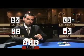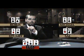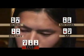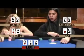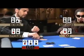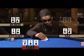Boris likes what he sees because he has hit a king-high flush draw. He checks because he wants to see another card cheaply. His hand has potential, but at this stage he still has nothing. Cy has top pair. He would expect that he is in front and he puts in a smallish bet. For me, this bet is too small and may cost him later. If you think you're in front, bet the hand properly. Cy's bet, however, is certainly enough to get rid of Michael, who quickly folds.